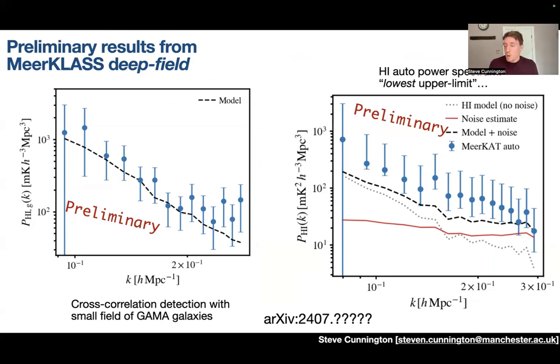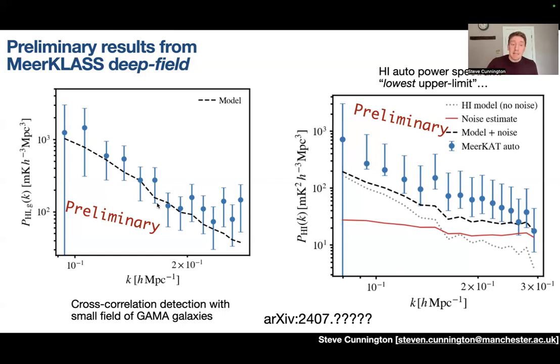This is a more recent one where it's about the same patch size that we've done. So it's still about 200 square degrees, but now we've repeated the observations many more times. The first one only had about 7 scans of the same patch. This has close to about 40. So it's much deeper observations, hence why we've called it the MeerKLASS deep field. We're getting some results from that, and these will be put out in a paper soon.